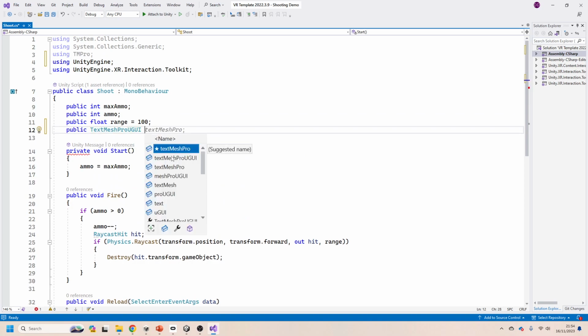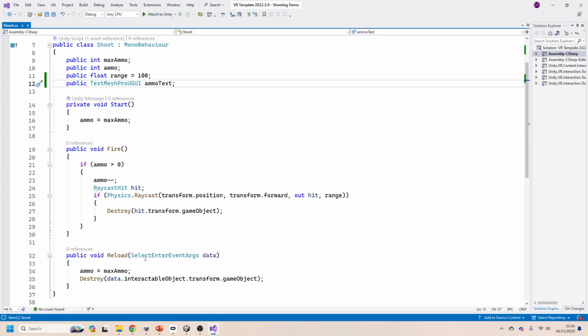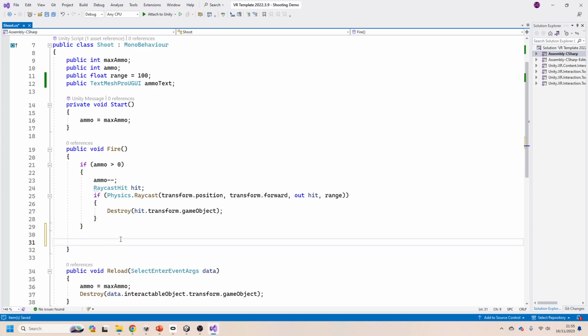And I'm going to call this ammoText. Every time we fire the gun or reload the weapon, we're going to tell the ammo text to display the amount of ammo. So every time we fire the weapon, I'm trying to think the best place to put this. I'll just put it here at the bottom.